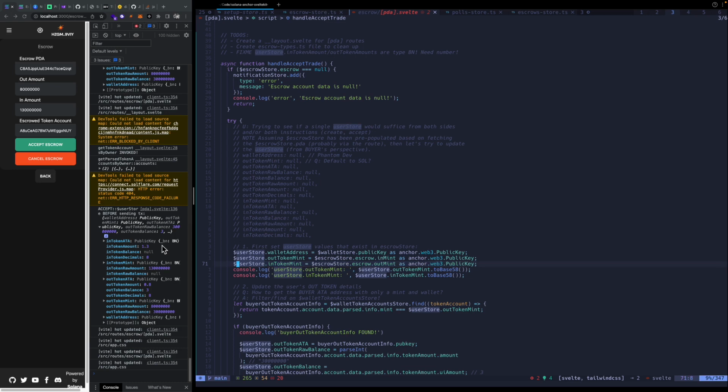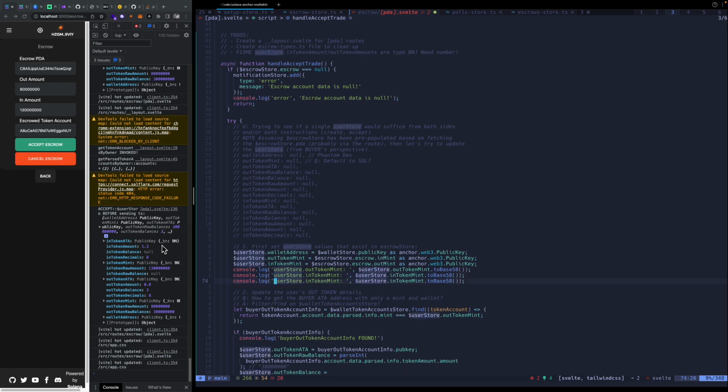I'm curious. What does the buyer in, what does the escrowed out token mint? What is that? How do we get that?